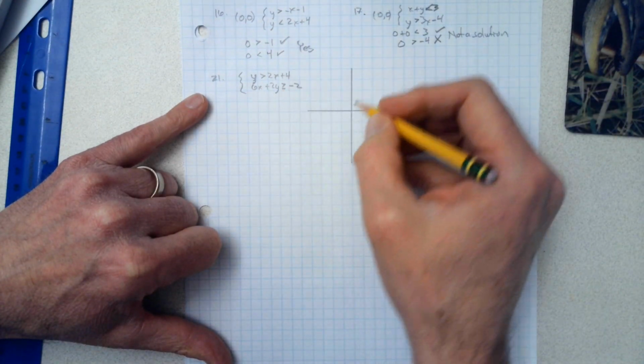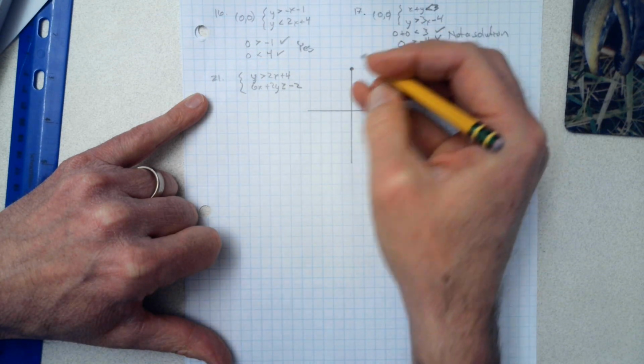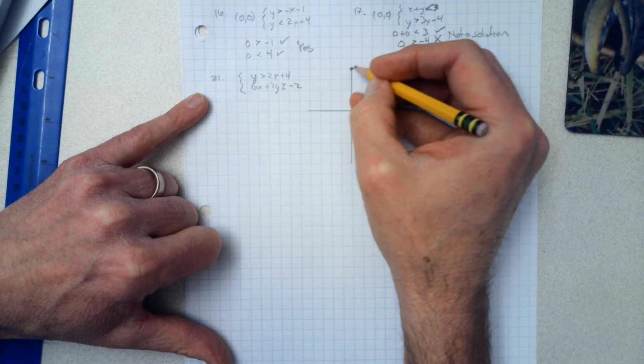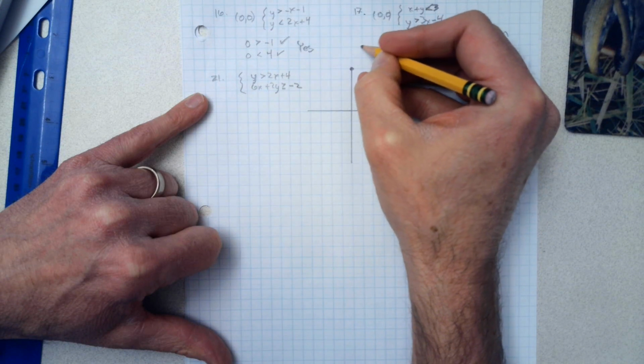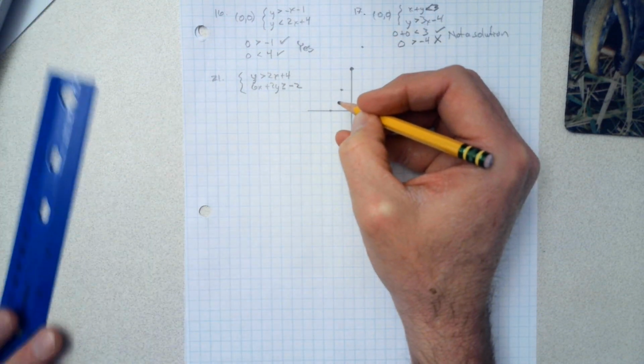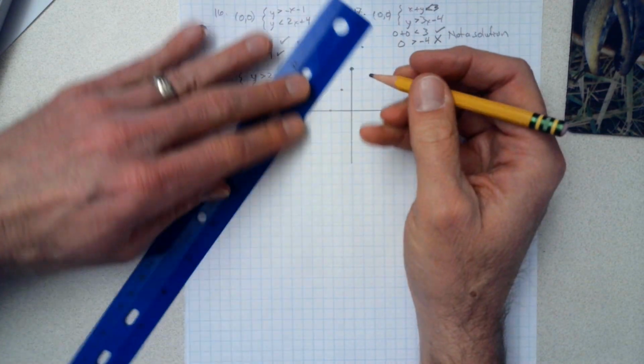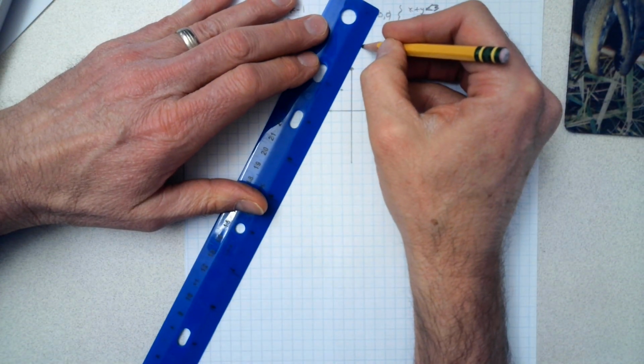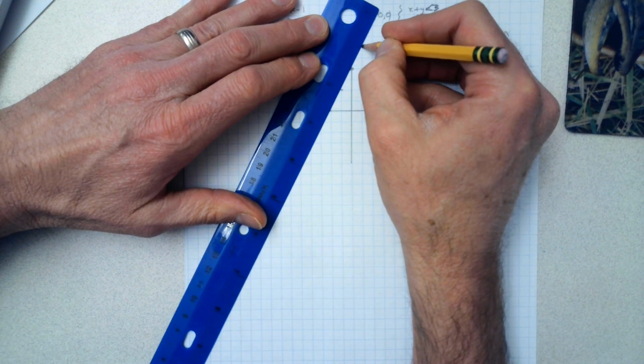Okay. 2x plus 4 is going to intersect at 4. It's got a slope of 2. That's up 2 over 1 or down 2 left 1, and that is a less than there, so this is going to get a dotted line going through these points.